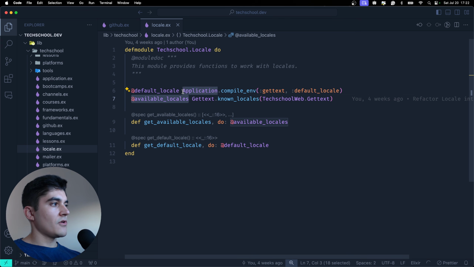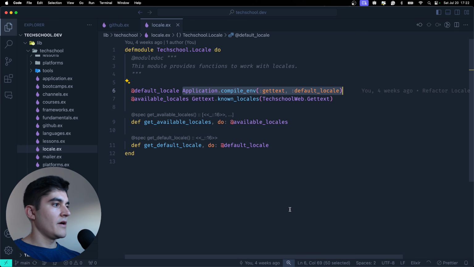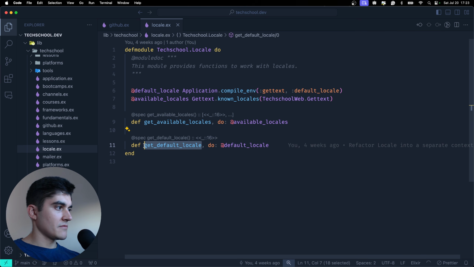And instead of calling Application.compile_env get text default locale every time I need the default locale, what I'm doing is I'm calling this function one time only. I'm storing it on a module attribute called default locale, and then I am returning this constant if you call this function right here.